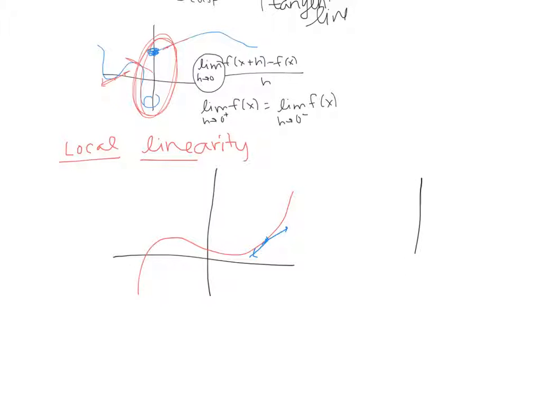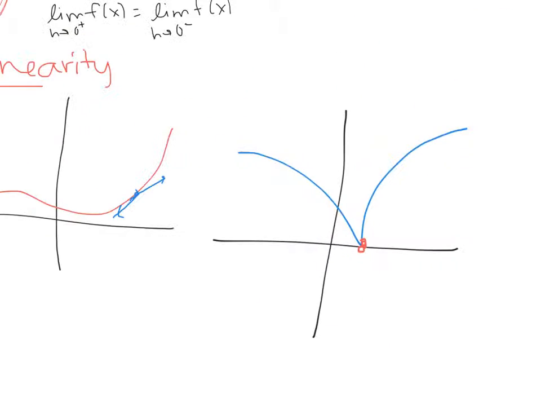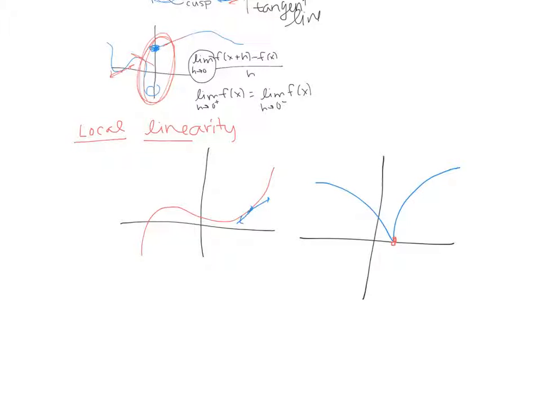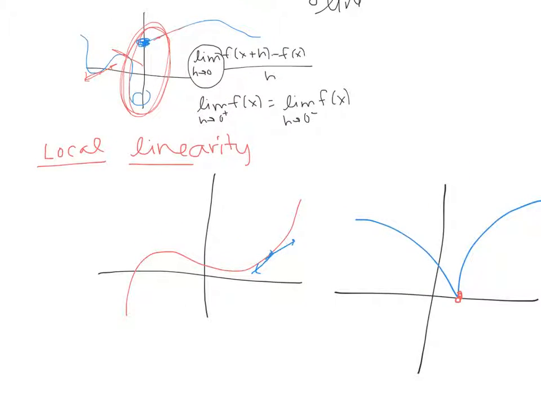So if we look at an example that involves a cusp, so I'm right here, okay? That's the point of my cusp. If I zoom in around that point, no matter how close I get to that point, my curve doesn't represent a line, okay? Locally around that point, I'm still at a corner. I don't have a line there. So whenever you're thinking of a derivative, you can also think of it in terms of local linearity. Is my tangent line going to pretty much be predicted by my curve?